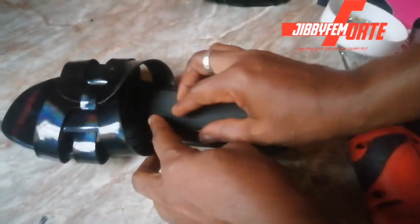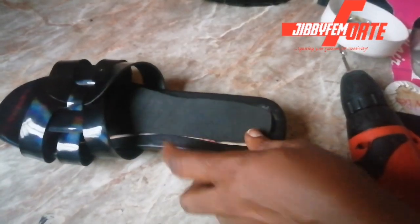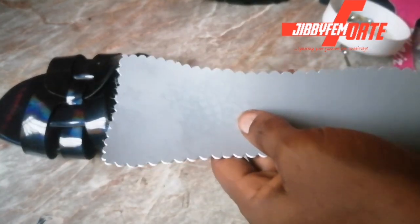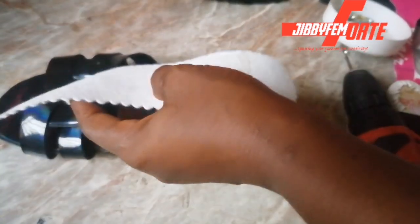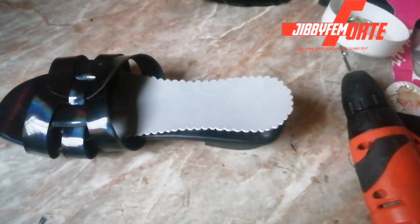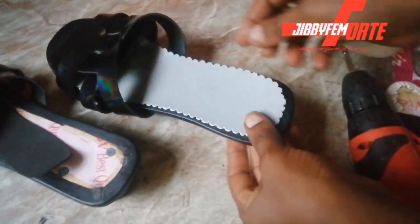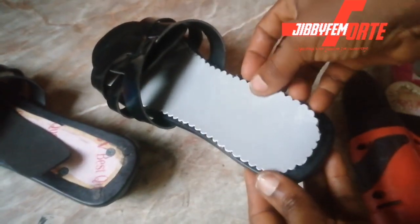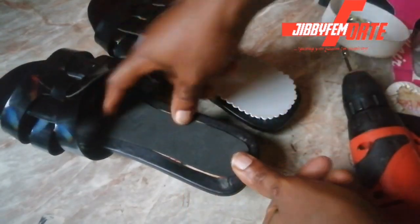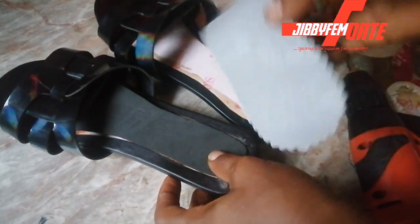After that, I'm going to be inserting my socks lining and cushion. This is the EVA foam — also known as mako — it's about two millimeters, and I'm going to be inserting it right here. This particular socks lining — so many people have asked me about socks lining. For me, just use something that is suitable and perfectly fits the color you need. I don't think there's one special layer that must be used. Just use the color that complements what you want to do. If you want to stitch, you can stitch all around before you place it. Make sure you screw or nail down before you place this, as it will be covering and cushioning that midpoint.